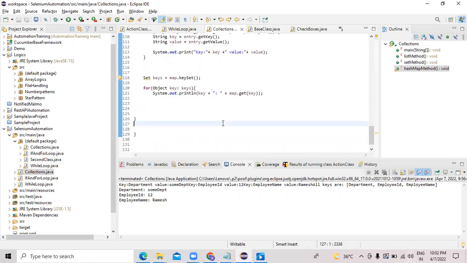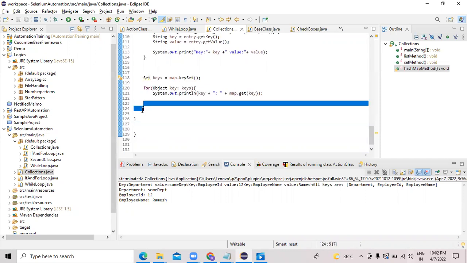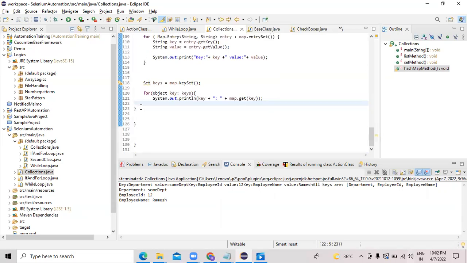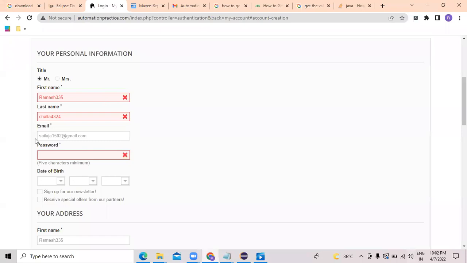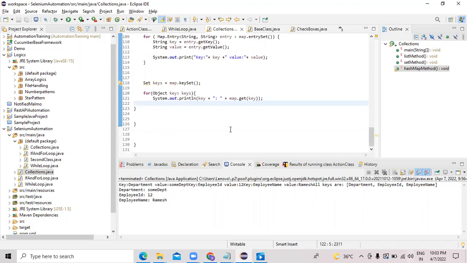You'll see that later, but the real use of hash map is mainly to store the data, retrieve the data, and insert it in your web application. These different kinds of test data you will maintain in some files. You get the data, insert it into a map, and use it in the application. Okay.